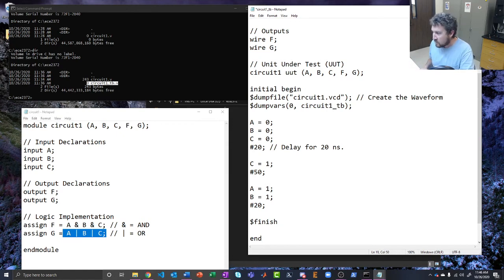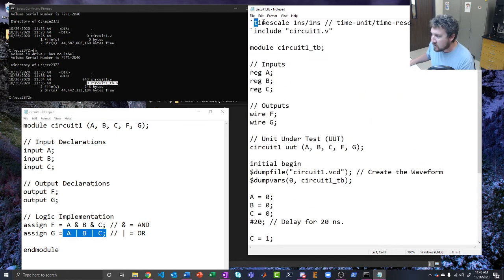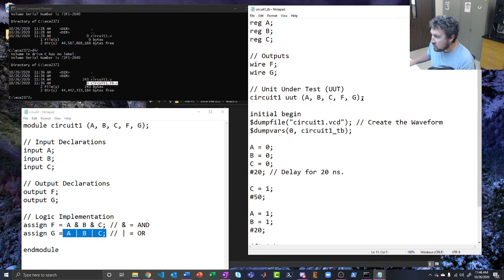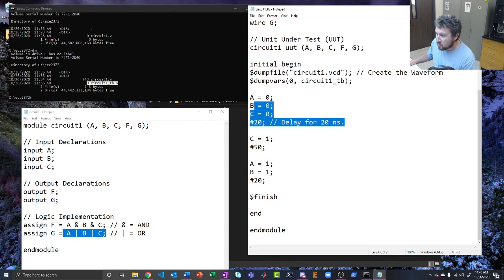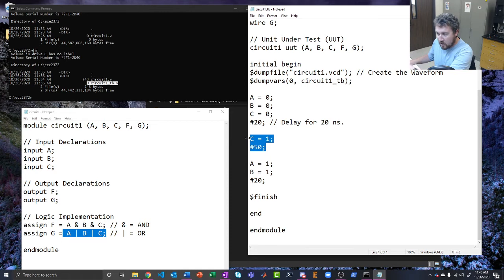All right, and then we'll go ahead and save it, and that is everything that we need in order to do our test bench. So remember, we set our timescale, we included our module that we wanted to test, we created our test bench module, we defined inputs using registers, outputs using wires, we instantiated our unit under test module, we set up our waveform file, then we ran a simulation, a really simple one, by just setting all the values to 0, waiting for 20 nanoseconds, then transitioning C from 0 to 1, waiting 50 more nanoseconds, and then we transitioned A and B to 1 and waited 20, and then finished our test bench.